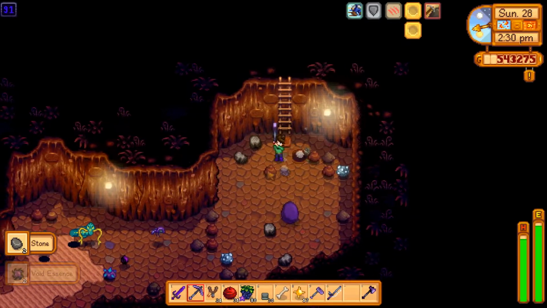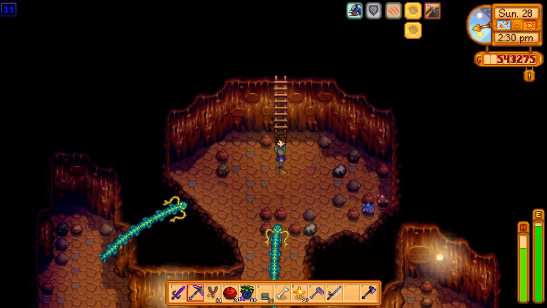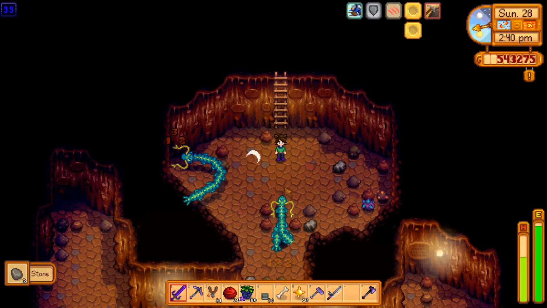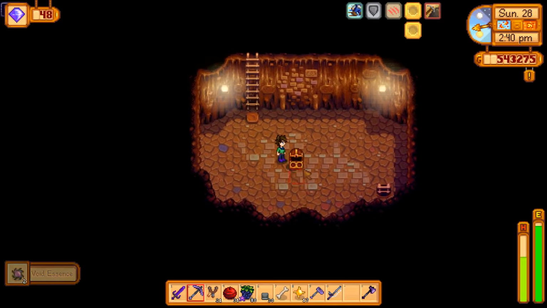I found a hole on floor one that sent me down 15 floors. What do we got? 8. And I want to say 15 is the max. Also, hello, floor 99. Guess what? We have just about done it. So yeah, that's a rock crab. That wasn't hard at all, was it?